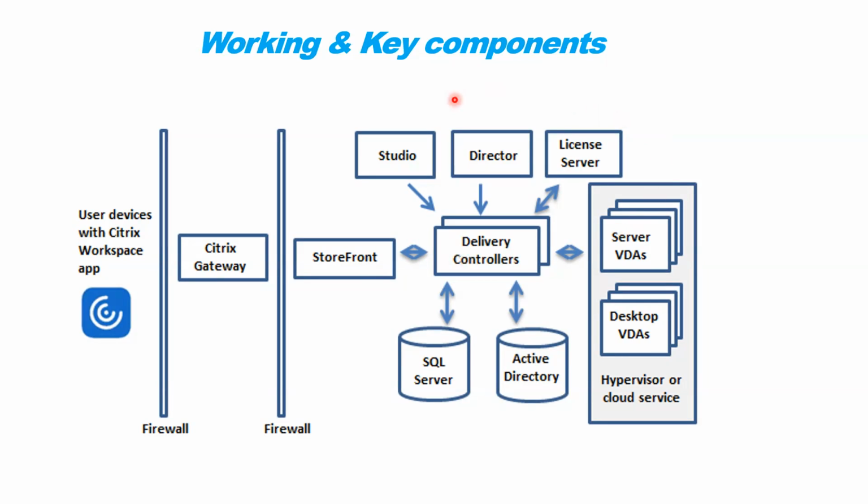And coming to the top part, like Studio, Director, and License Server. The user has nothing to do with these components. Why? These are the components used by the Citrix administrator to manage the entire data center operations. If you have to create a new virtual machine, a new machine catalog, whatever you have to create, you can do it from Studio. If you have to troubleshoot any end user issues, like if any VDI is not launching, if users are facing issues while launching the applications, or if the user is not able to connect to the session, that kind of troubleshooting you can do with the Director.